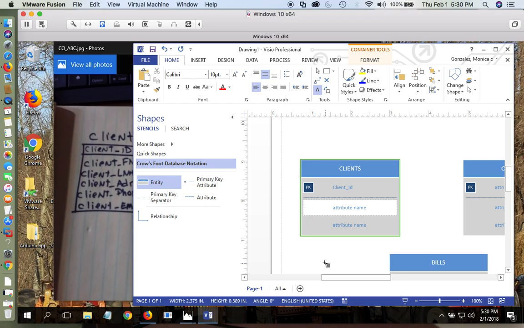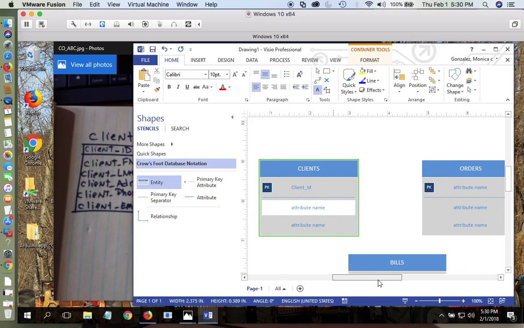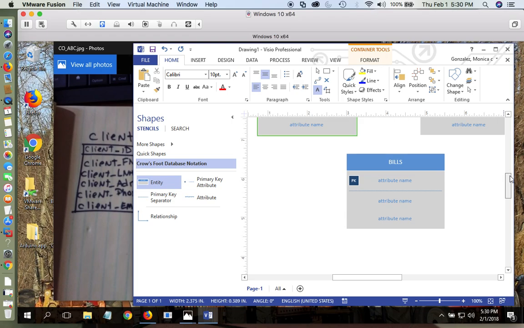So when you want to locate all the attributes for that entity, you can use the client ID to find those properties. That's why we need to assign a unique identifier that's going to identify the table in order to access it. All right. That's the same thing you're going to do with orders and bills.